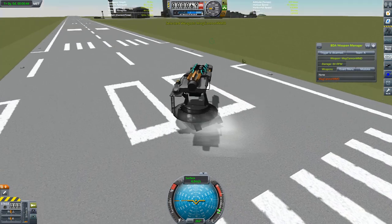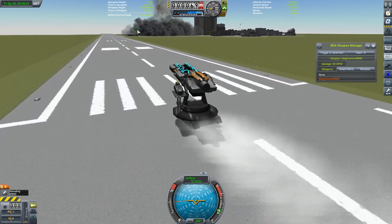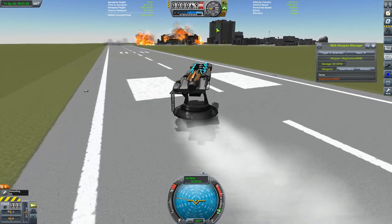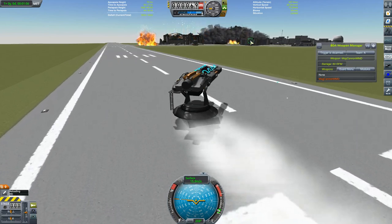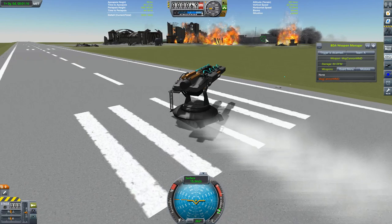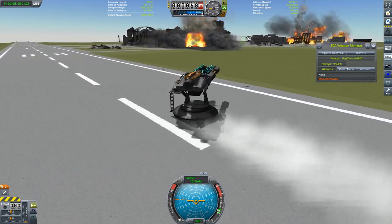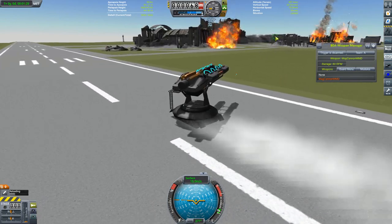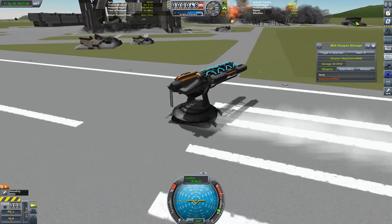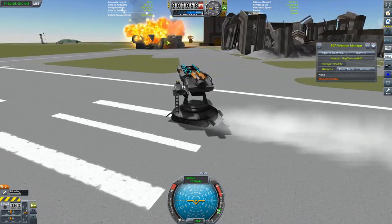We'll finish today much as we started, with one of my basic tank hulls running around destroying the KSC — but we've gone from the sublime to the ridiculous, in that I've strapped a 77-ton mag cannon to the top of it. This is one of the naval weapons that come with SM Armoury — there's a whole bunch of naval weaponry in there. So yeah, that is SM AFVs and SM Armoury. If you've been playing about with BD Armoury for a while and you're starting to get a bit bored of the weapon selection, or you just want to expand into tanks, these two mods are well worth a look. They're kind of a go-to mod for people who want to expand their arsenal beyond the basic stuff you get with BD Armoury. There's so much stuff in there I can't begin to do it justice with a single mod video — if you like what you see, by all means pick it up and have hours of fun blowing the hell out of everything with a vast selection of weaponry.